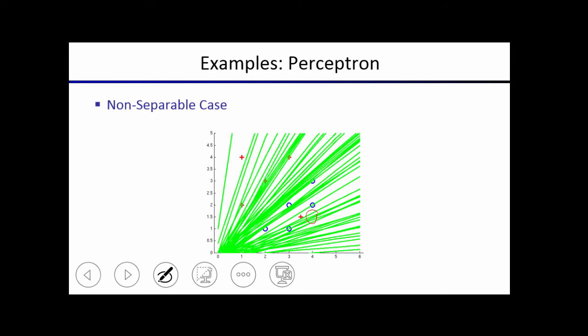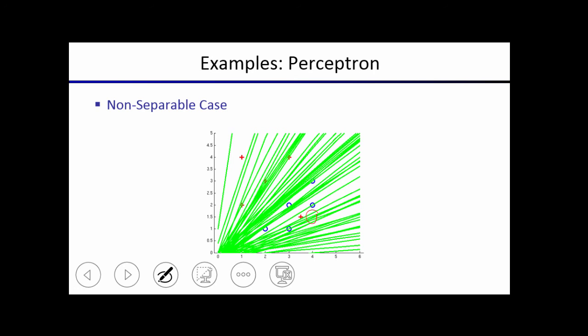So in the case where you have non-separable data, you have your examples right here, and then you might have one example right here. It may be that it's incorrectly labeled, or maybe that this training point is just an outlier. And what your algorithm will do is it'll just keep on thrashing around and finding a ton of different hyperplanes, but it'll never end up because there will always be some error because it's not separable. So these are all the hyperplanes that it might go through.